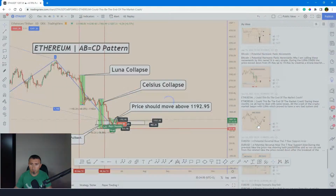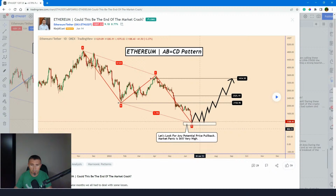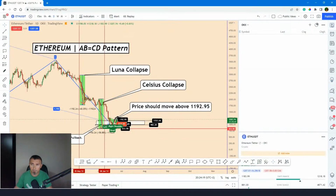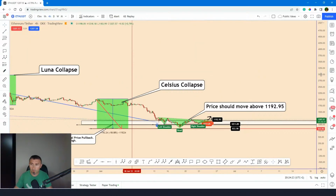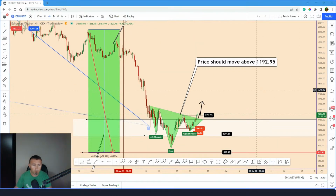Okay, look at the Ethereum, because this is a more clear chart. We can see the price faced support on the potential reversal area, and it is changing direction. So this price reaction here is showing a very good development as I see. So we just need to keep focus on how the price is developing, because we are on the daily chart, the one that I showed.